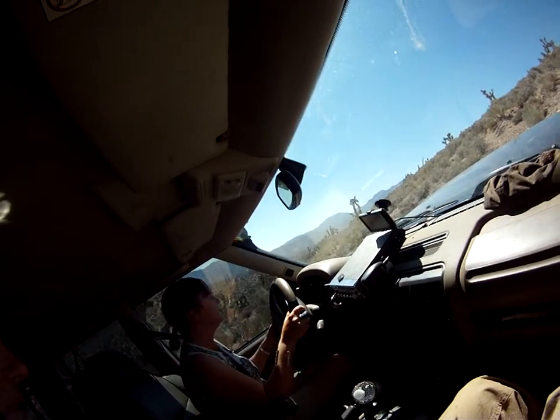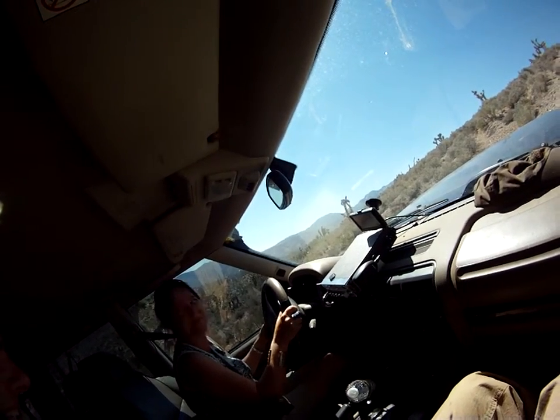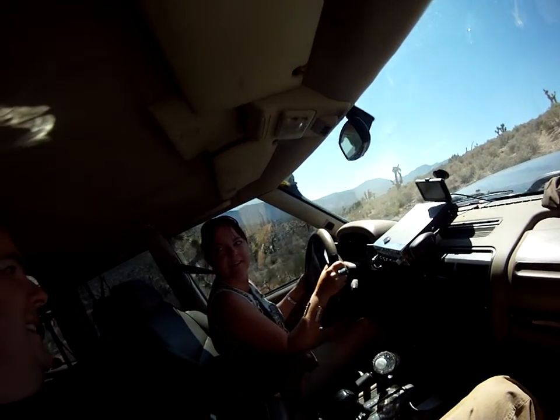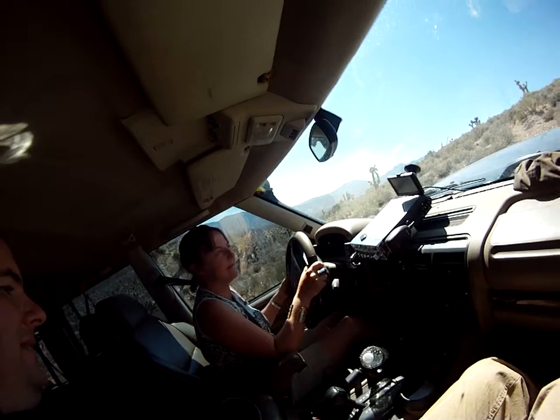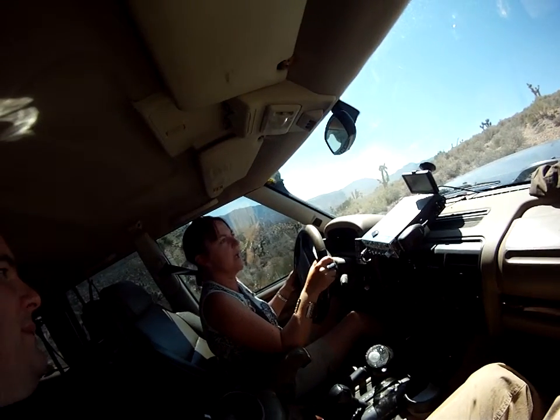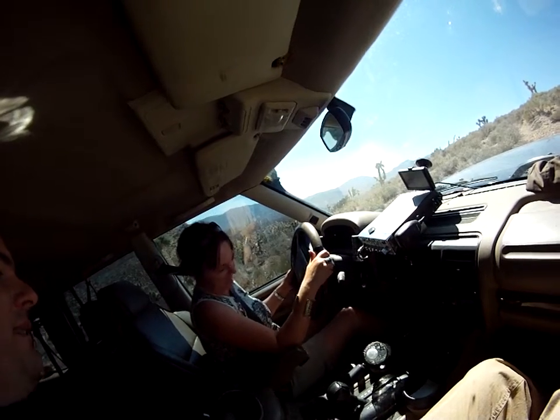Okay, so you can take your foot off the brake. No, I can't, because we'll slide back. Okay, no, you're right, because the automatic transmission will stop it. Off the brake. Yeah. Do you have both feet on the pedals? No. Alright, good. Okay, put your other foot on the brake.